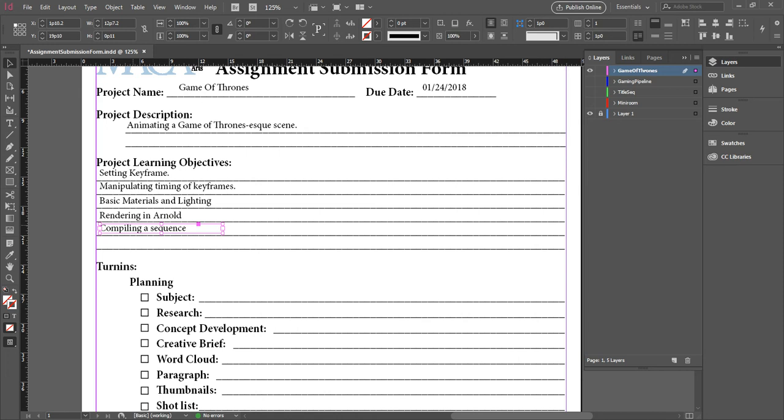So make sure that your animation holds up, and then if it does and you have time, then you can go out there and start exploring and adding other stuff to it, okay? Don't try to cover up a bad animation by just adding in a bunch of random stuff.